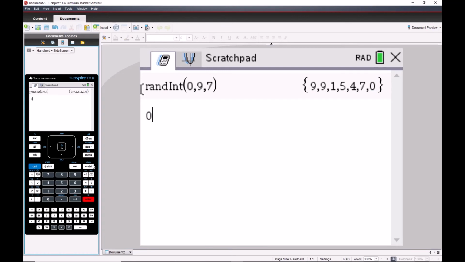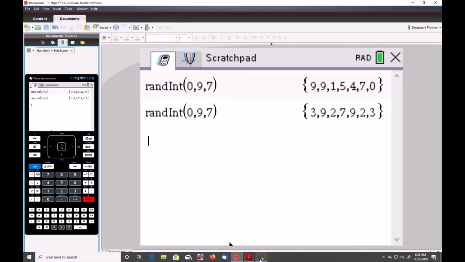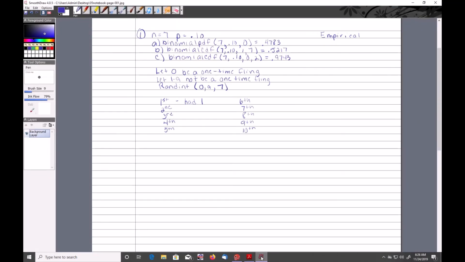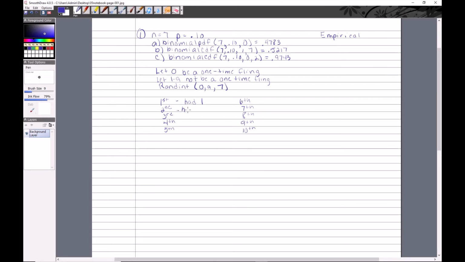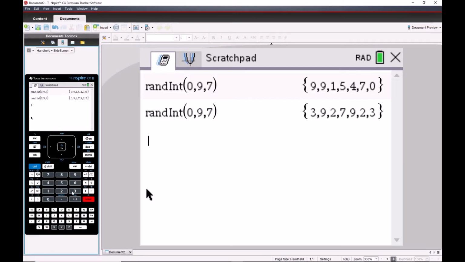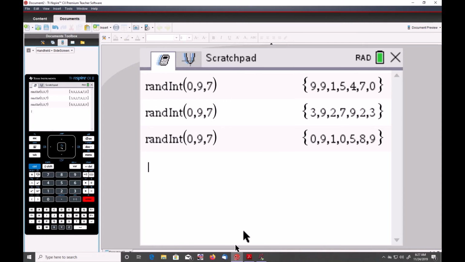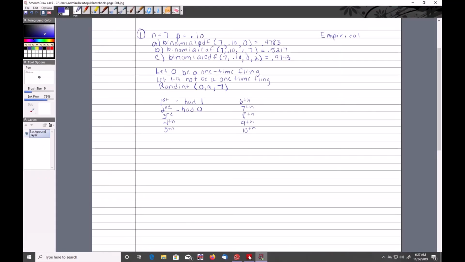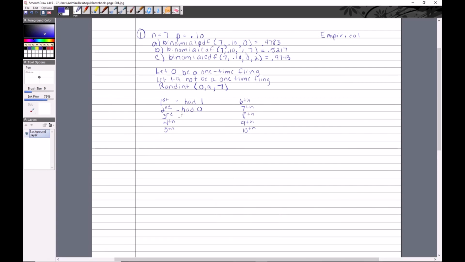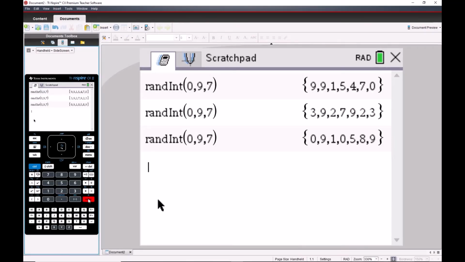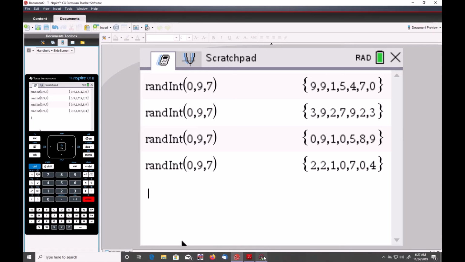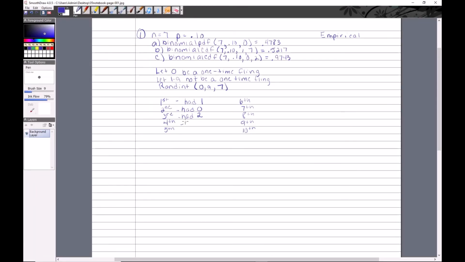So for our second trial, we didn't get any. See, no zeros. So out of 7 people, we did not get any. All right, so for this one, we had 0. And you just keep going back and forth like that, keep hitting enter. Here I had 2. So let's record that. So for the third one, we had 2. Trust me, if you're not teaching this, it goes a whole lot quicker. Enter. All right, this one we had 2. So we'll record that.